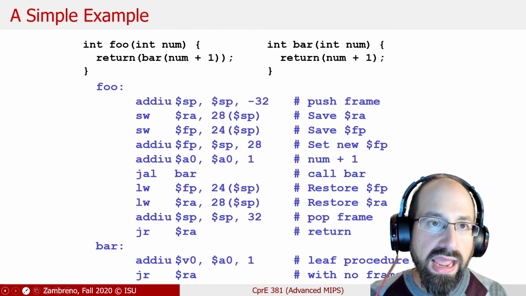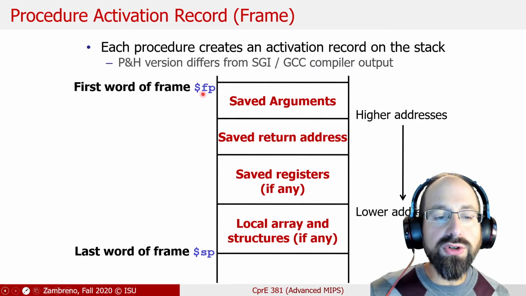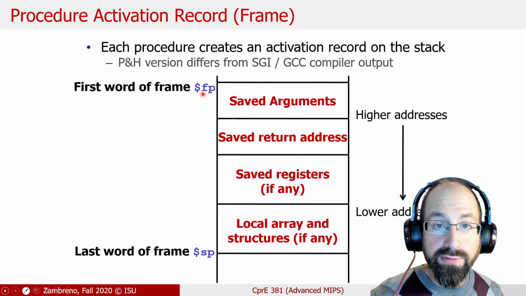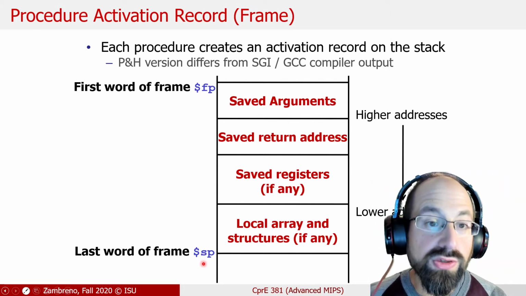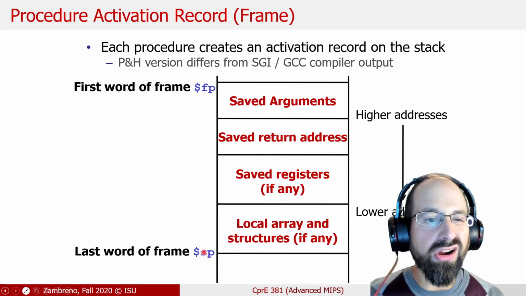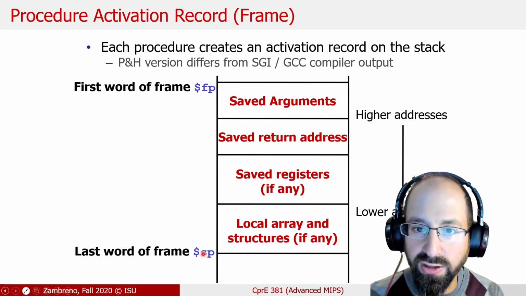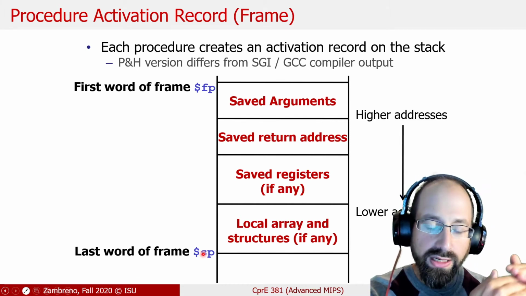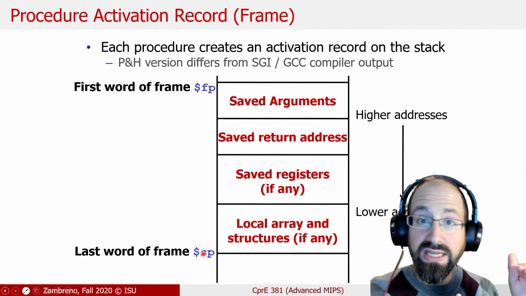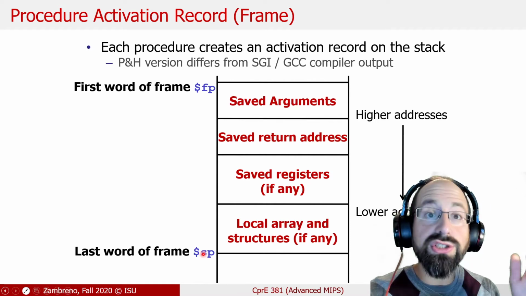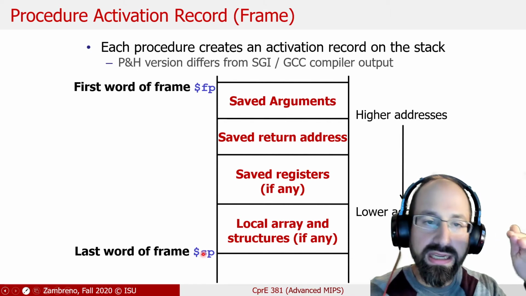And again, the frame pointer and the stack pointer are two different things. The frame pointer is pointing to the first element in the stack frame, and the stack pointer is technically pointing to the last element in the stack frame. And you can use either of them or both of them in your code. The argument, at least the textbook argument, and why historically we have had two separate ways of keeping track of our stack frames, is that the stack pointer can grow and shrink dynamically throughout your function's execution. A lot of potentially conditional function calls inside your own function. Your stack's going to be conditionally growing and shrinking over time.